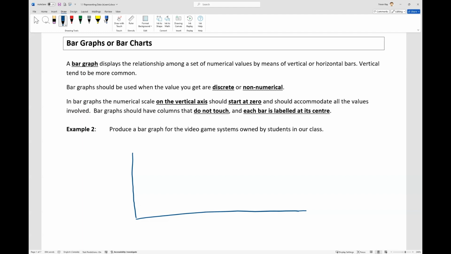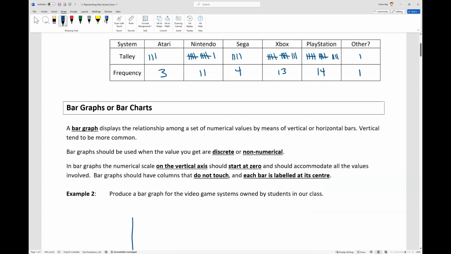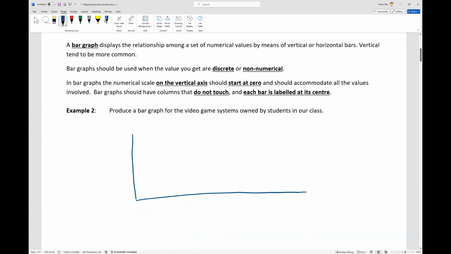But what I'm going to do is I'm going to make a bar for each of the different video game systems that were there. So if I just scroll up a little bit, the first thing I really need to make note of is that I want my scales to work out nicely. So in this case, the largest value I have is PlayStation's at 14. And one of the rules I'm going to make when I'm choosing my scale is that I want to go up by ones, twos, or fives, or powers of 10 of those. So like 10, 20, 50, 1,000, 2,000, 5,000, or 0.01, 0.02, 0.05. We don't want to go up by threes or sevens or 11s or 22.8s because it's messy.